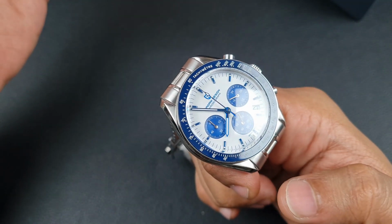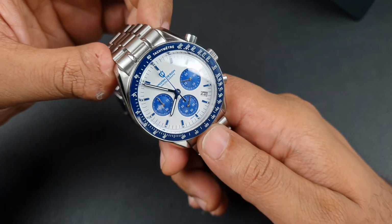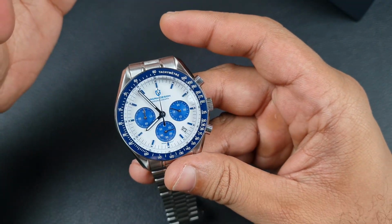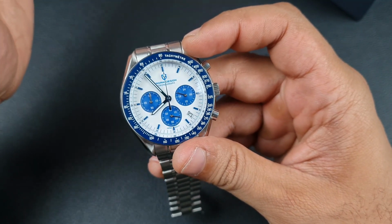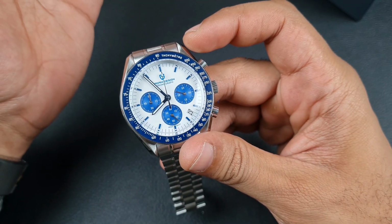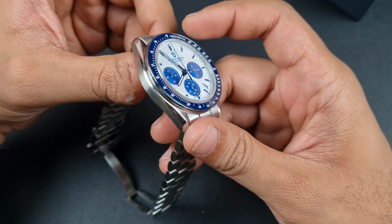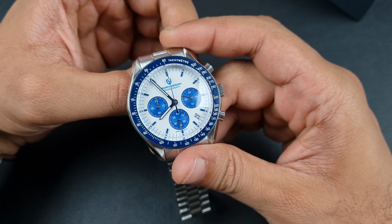Now, this brings it back to what I always say. It's not strictly about specifications, because you can have all the specs, but it's not particularly well finished. And especially in this price bracket, again going back to managing expectations, we do have to kind of bring them down. On the whole, I don't think it's a bad watch at all. I think it's absolutely fine. It's what I would expect. It doesn't exceed my expectations, and it doesn't really disappoint me too much. You know, it's what's expected from Pagani.